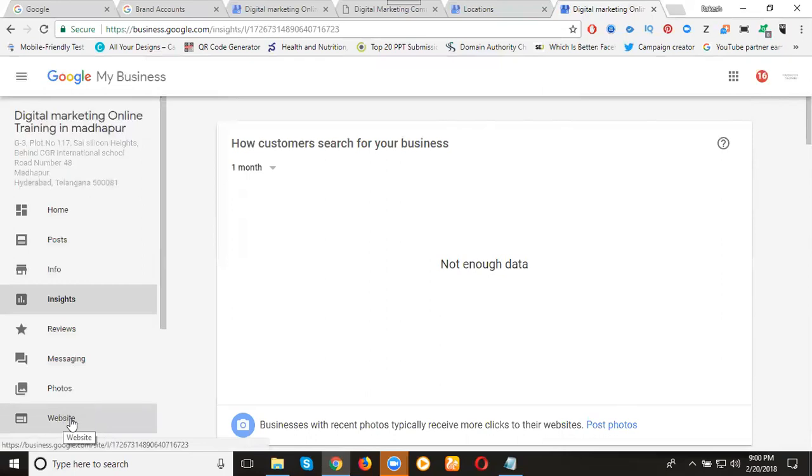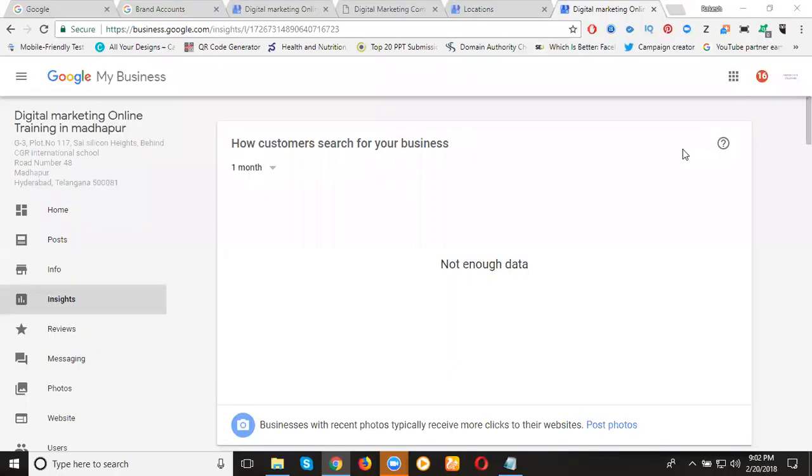You don't have a website? You can make your website using Google Map also. They create a default theme website. That is this option. If you don't have a website, what is the option called? Make your own website. A basic theme website: business name, website, phone number. That is your business, proper information. That's your default theme website, a basic website, not with menus like that. So it's better to use Blogger and WordPress for adding your Google Map, maybe the main website also here.